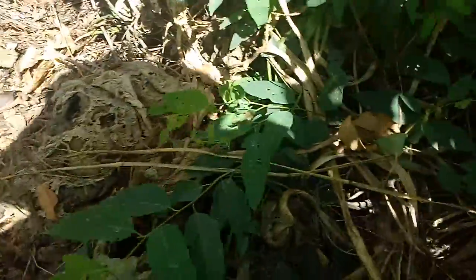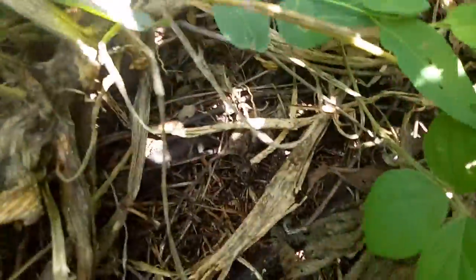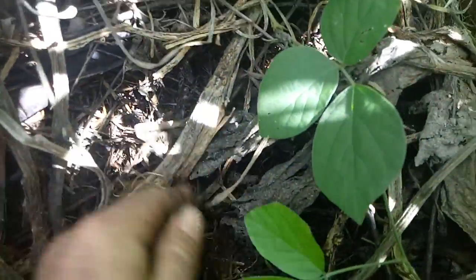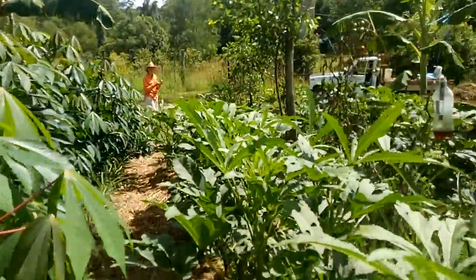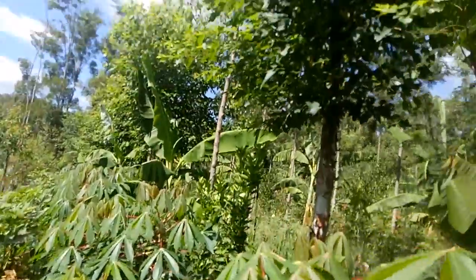So while the ground's baking elsewhere, down in here we've got a completely different picture. While the soil bakes in Australia generally, here we have life — lots of life here. Good moisture, very good soil, good structure, good ground cover, all natural. Very healthy and full. All the strata and life cycle, everything's full. There's no gaps.